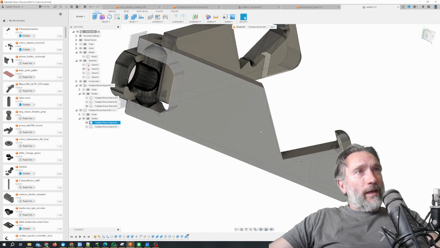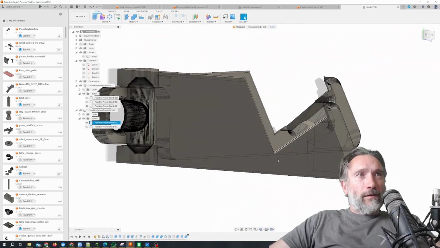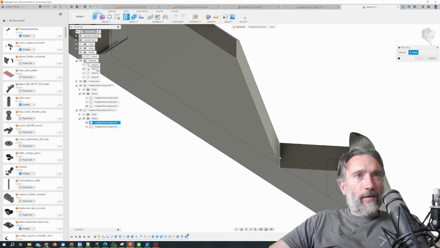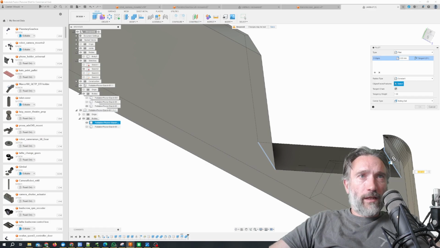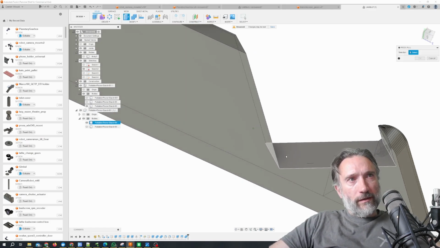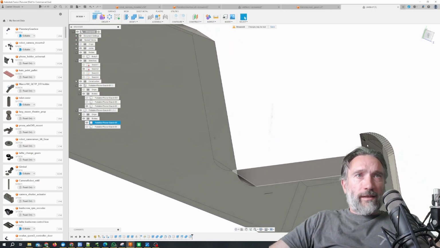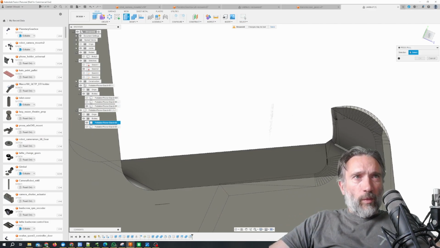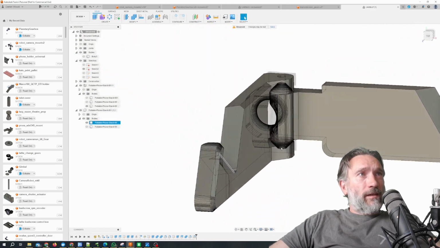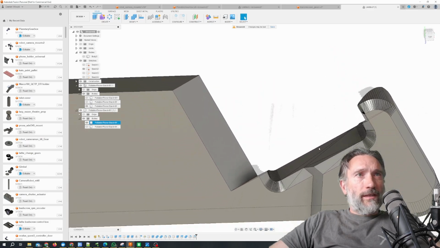There we are. Okay, so this guy now has actually quite nice geometry all over, and when opened at the 90-degree angle, we should have what we want. We can give the inside corners a bit of a radius. That was probably too much radius. Let's do, that's plenty, I think. There we are. Okay, so I think that side is looking snazzy enough, and then we can do the same thing over there.